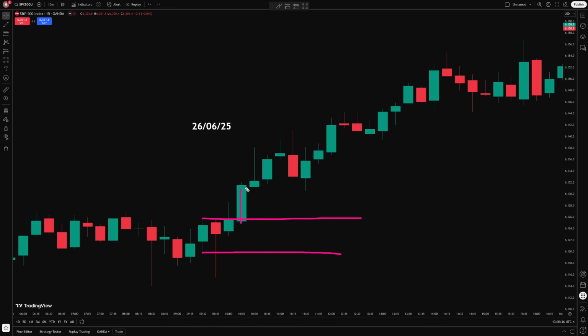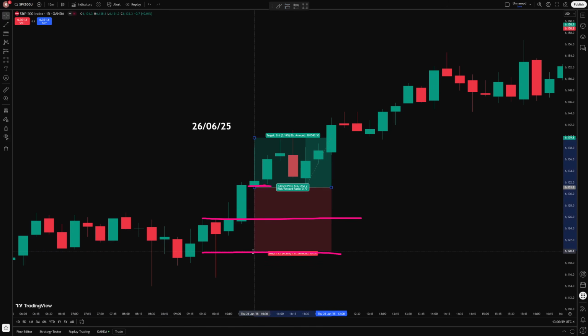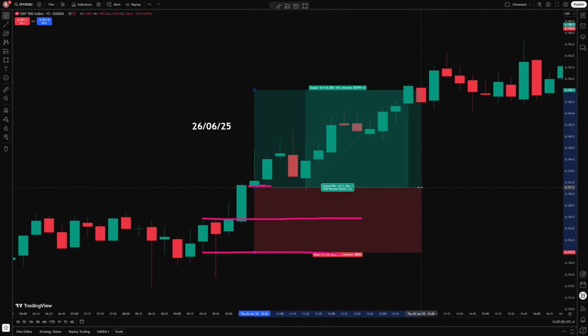So that gives me my entry signal and I buy at the open of the next candle. So somewhere around here. The stop loss is then set at the bottom of the range. So if I just put in a trade here, I'll drag the stop loss down and then I aim for a 1.5 to 1 take profit ratio. So if I drag this out, then we see we've got a winning trade closing on this green candle up here.